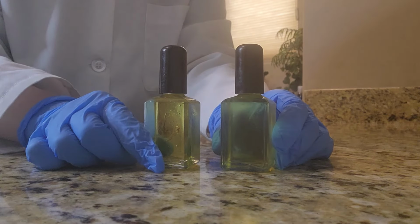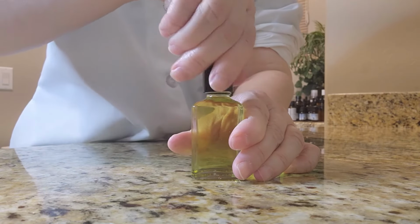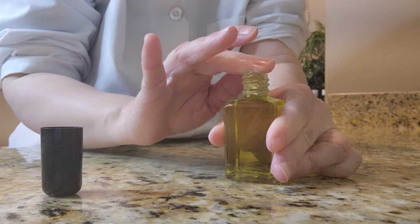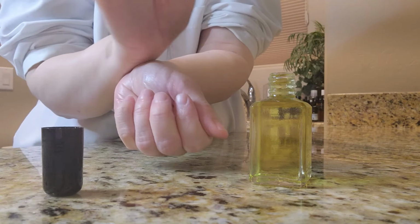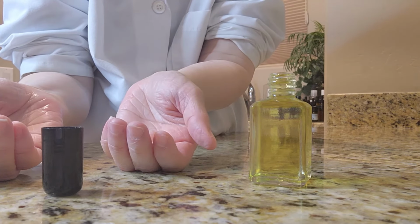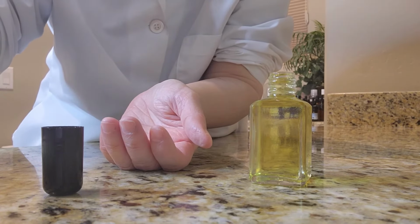Here are the 2 bottles of perfume that I just finished filling. What I'm going to do next is show you how I apply it. So what I do is I just take a little bit of the perfume here and I put it on my wrist. Then with my other wrist, I'm going to gently rub it in. This is very fast absorbing and non-greasy, and this can be applied behind the ears and on the neck as well. And I find that this particular scent will last me all day.